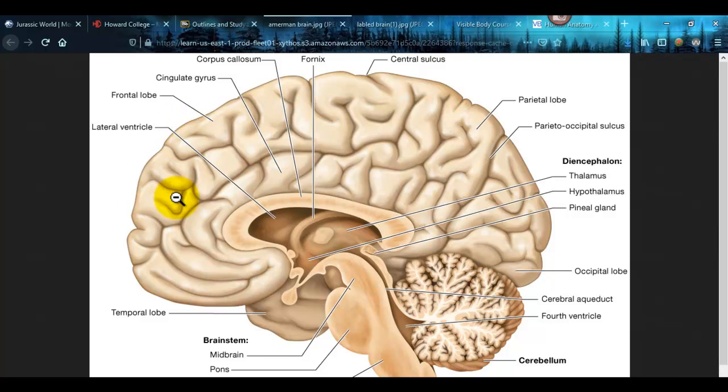So the frontal lobe is here. The parietal lobe will be right in the middle. And the occipital lobe, in fact, there's a line right there that separates it, is in the back. And the temporal lobe, and it's showing on the other side, this is cut in half. It's basically where the ears are located. That's the temporal lobe.